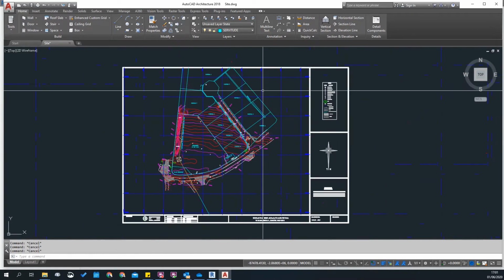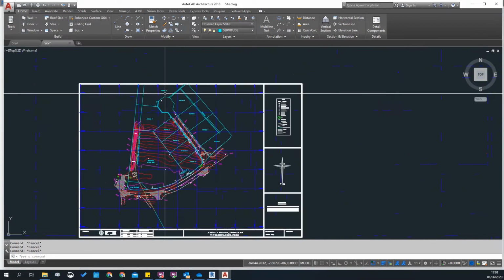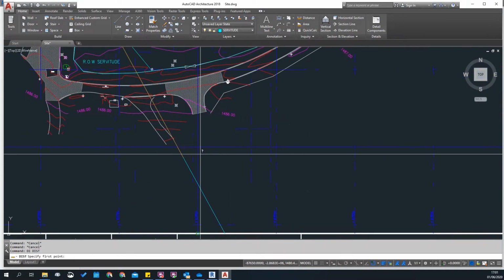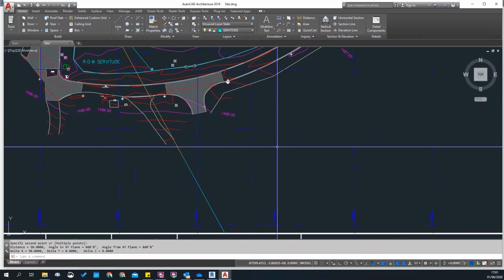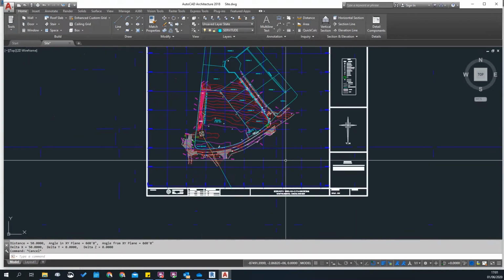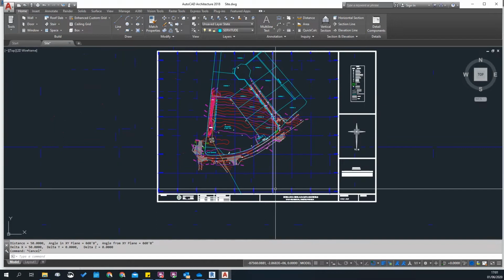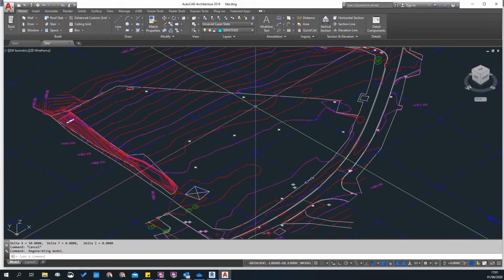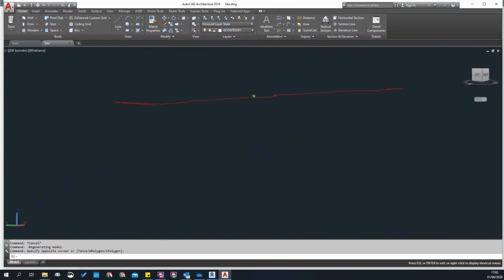Generally, just note that these drawings are in meters. If I took a quick dimension, those are 50-meter grids. And if I went to my 3D view, you'll notice that this drawing is not flat. We had discussed this in the past, where from time to time you will work on drawings that are not totally flat. But what this does give us, which is important, is the contours in 3D.